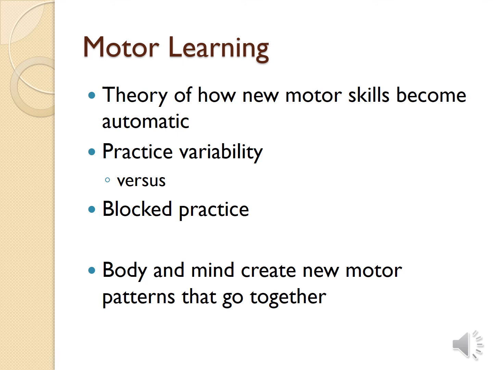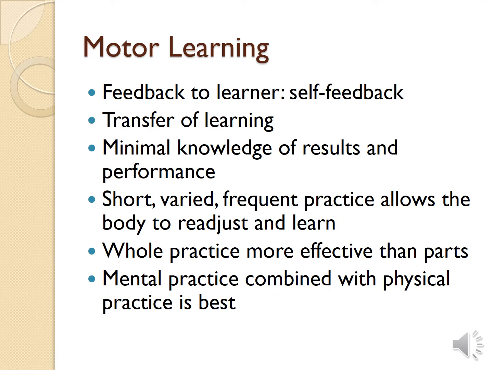It's important to understand motor learning along with tone abnormalities. So when we're thinking about motor learning, we get feedback from ourselves as we're learning new things. We can transfer that learning of one thing to another. For example, I can learn how to sign my name on 1-inch wide rule paper. I can also sign my name on a form. I can also sign my name with my finger on one of those little electronic pads. So we transfer the ability to sign our name to different situations.